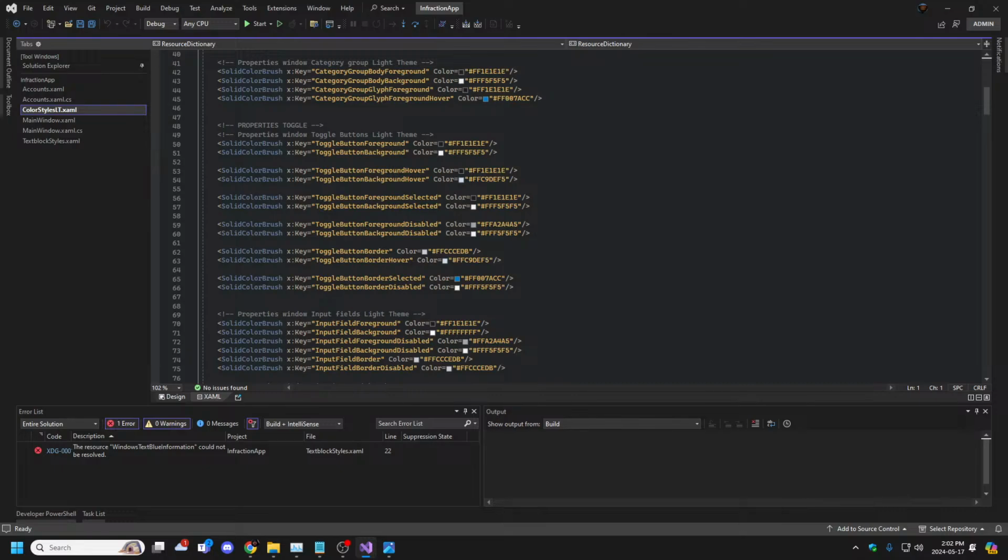Should have probably did all these steps first, but that's okay. Hopefully we're going to be okay. Where are you? Now what's the error called? Windows text blue information. Somewhere down here. Where are you?